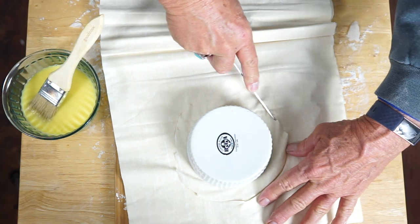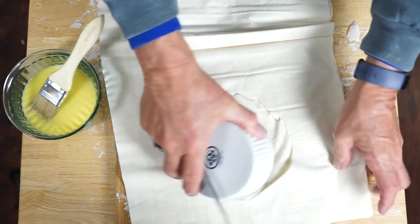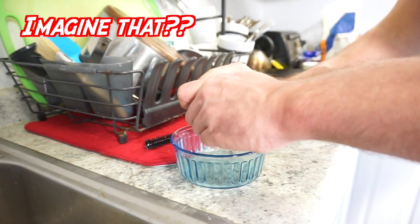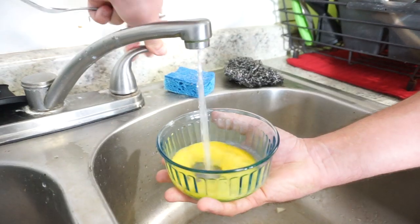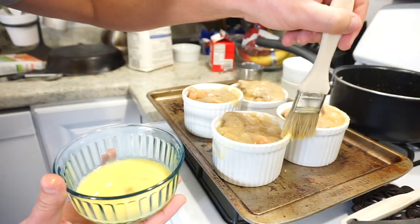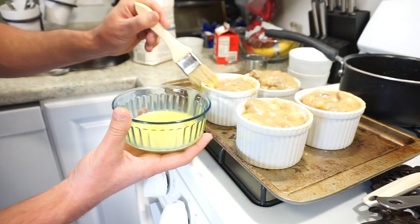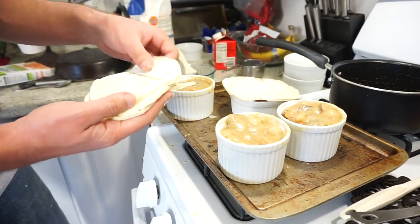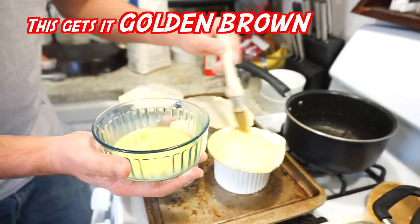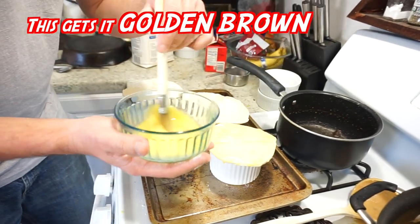Why are you doing that? Well, you're gonna end up pinching it and you're gonna be using an egg wash to put this nicely cut top on top of your pastry. Egg wash, what the hell's egg wash? It's an egg that you add just a little bit of water to, and it's really a glue as you're baking. So you're gonna put it right around the edges and you're gonna be draping this over the top and pinching it on the sides. Because, you know, it's all about baking.